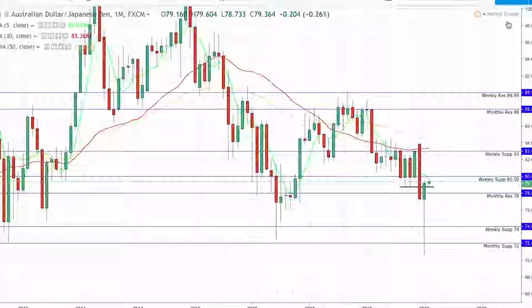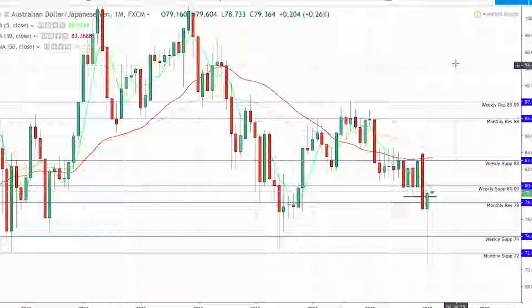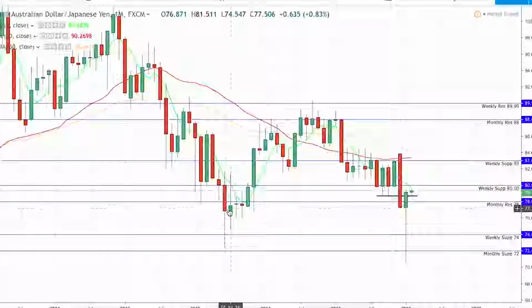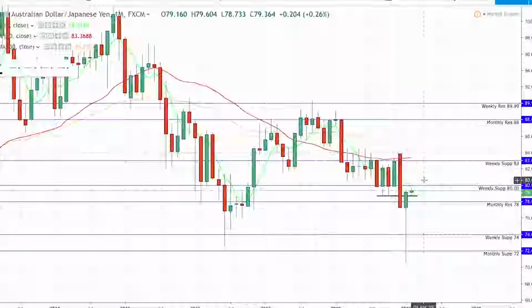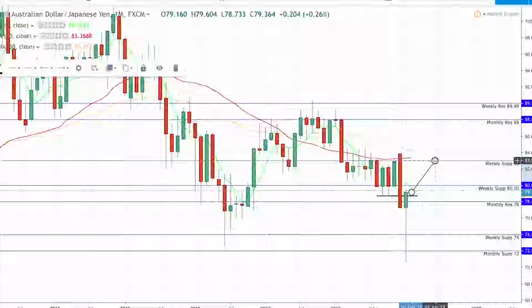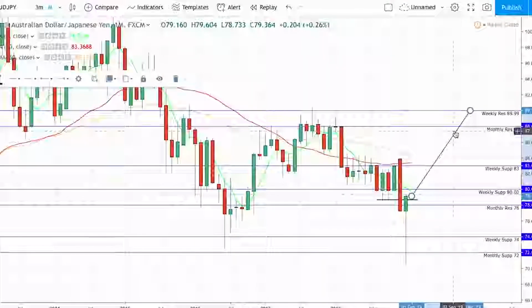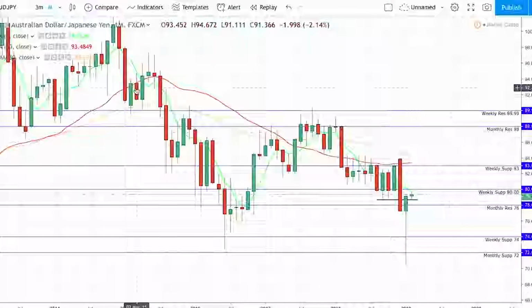So initially on the monthly time frame, this gives me an initial bullish bias, because we had the opportunity to make new lows, but we failed to. I could potentially see this in the long term. We could first take out 83, and then even higher to 88, and then if we are going for a full trend shift, full trend change, then we can go to 89.99, and then maybe even higher in the very long term. However, let's go into the lower time frames and have a look at those intraday charts.